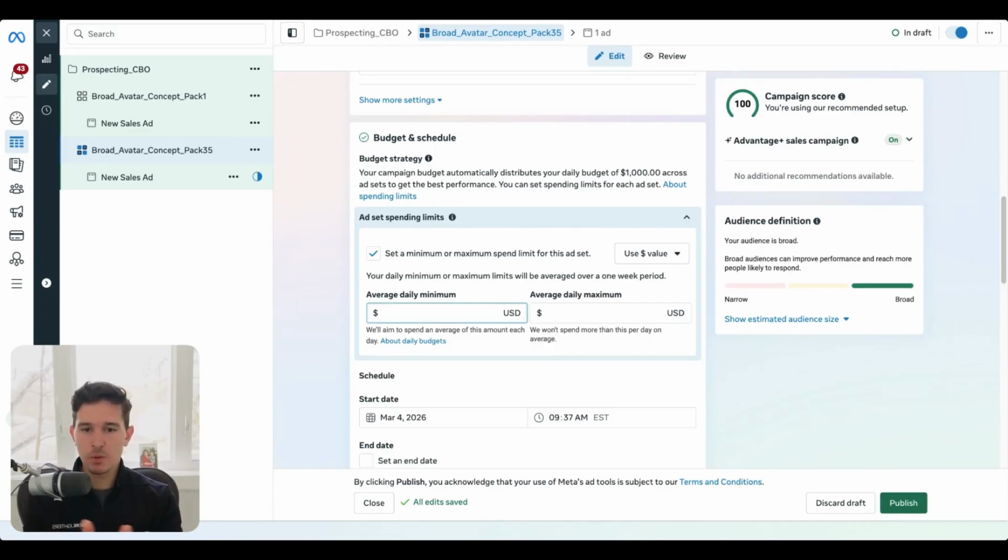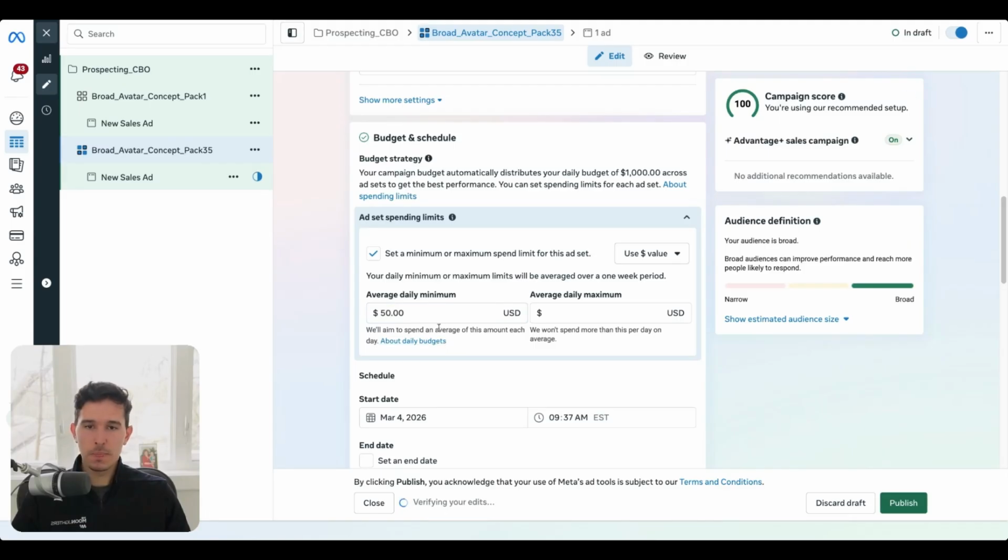Be very careful. General rule of thumb, how much you're spending compared to how much you're setting here should never be greater than 20%. It's not perfect, but if you're going to put a minimum budget in here, at no point should that budget be greater than 20% of your total budget. So if you spend $1,000, no reason this should ever be greater than $200. But the core rule is it's 1 time your target CPA.